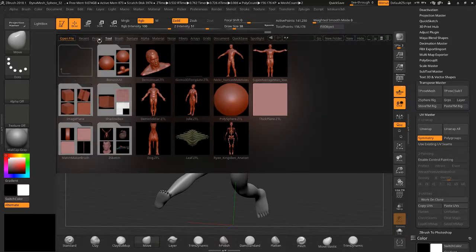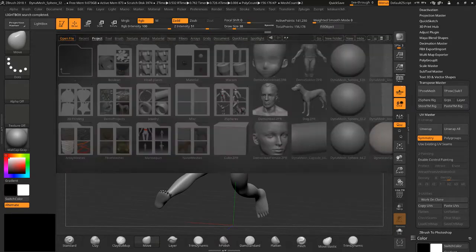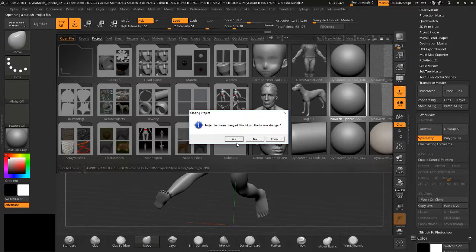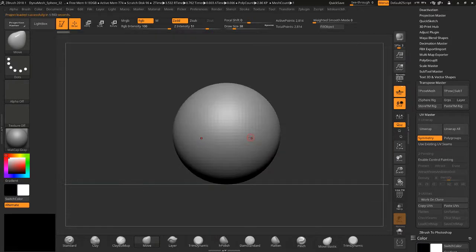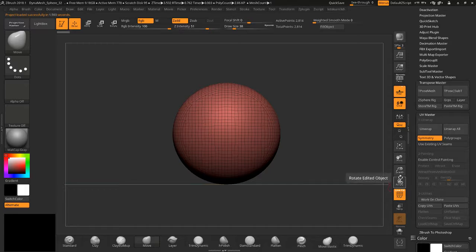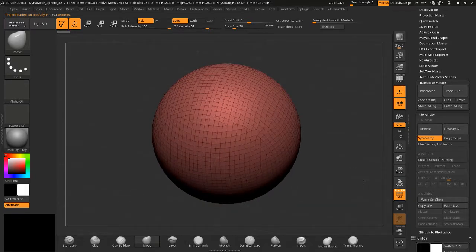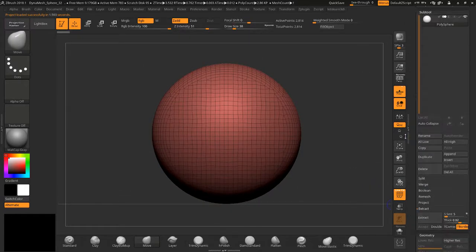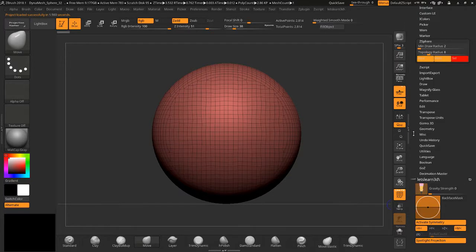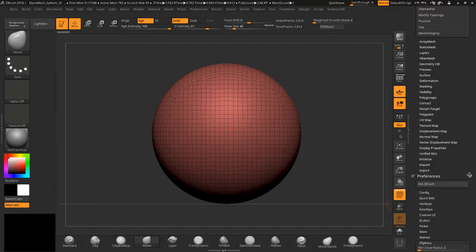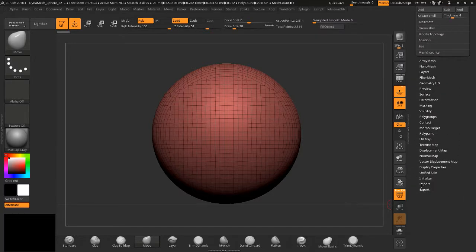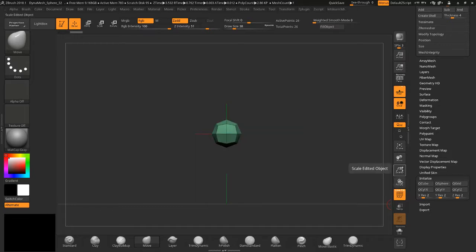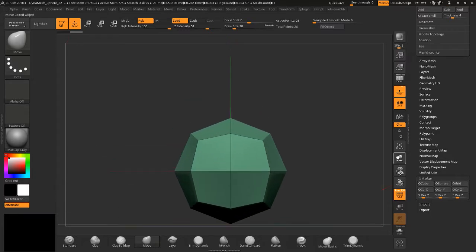So what we'll do is we'll actually go to another project here. We'll just open a default sphere. Let's see what we got. Let's do a quad sphere. So quad sphere, you go down here to initialize. Sorry, I keep having this stuff open. It's not open by default. Don't worry about it. But go to initialize and just do a quad sphere. That'll get you that.